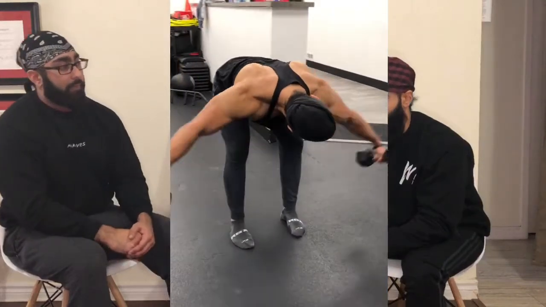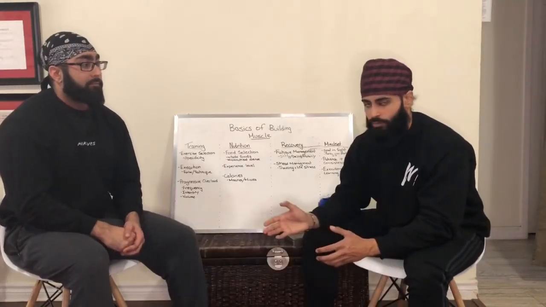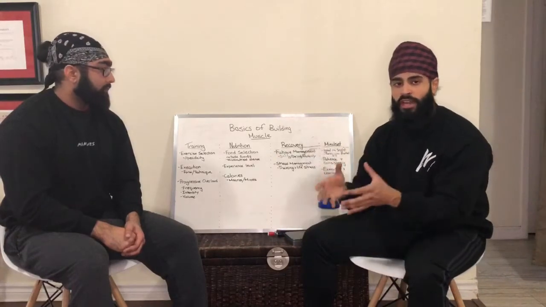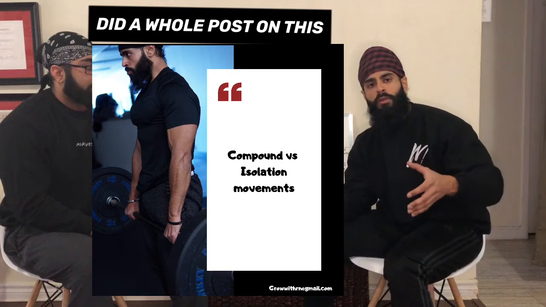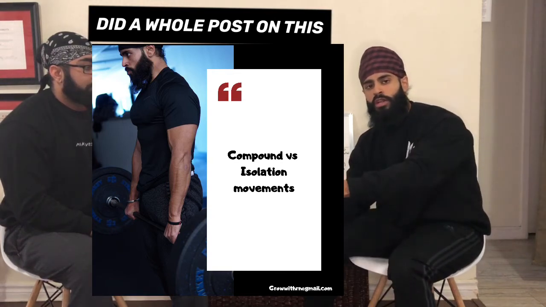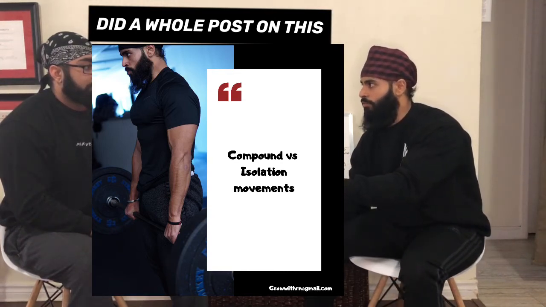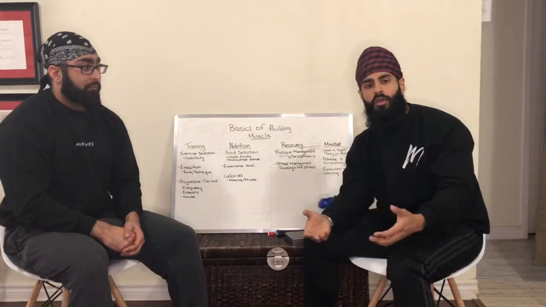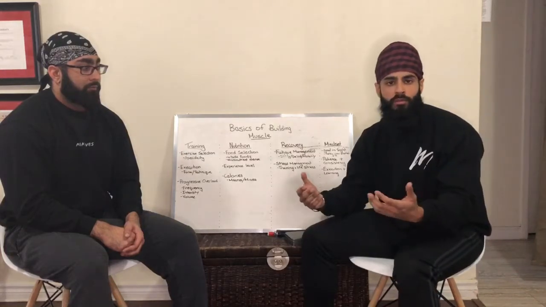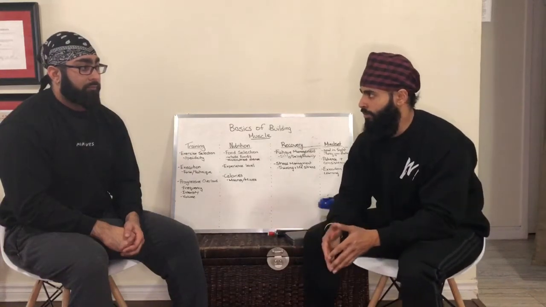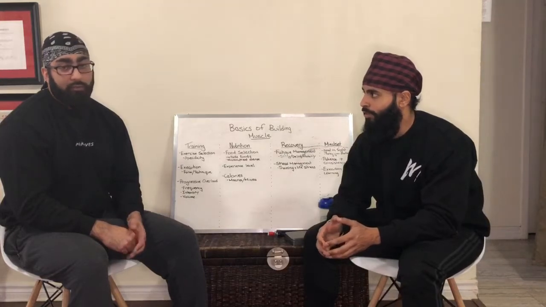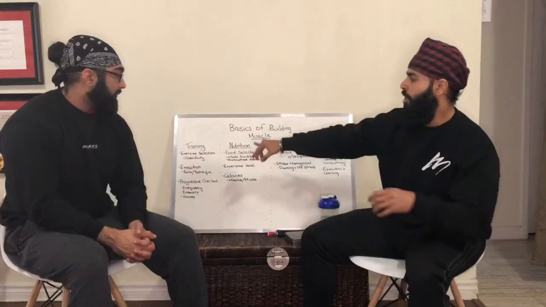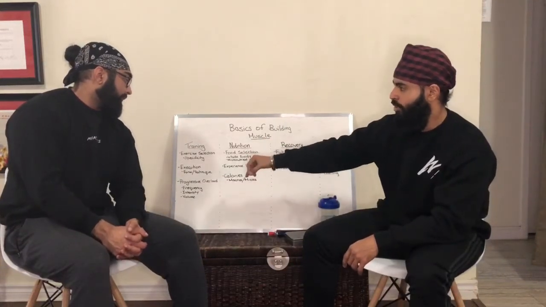So the main thing we talked about is compound versus isolations. To get the most out of your exercise selection, choose the compound movements first, and then choose your accessory or isolation movements based on the compound movements, either weaknesses or your own preferences. Like if you want big shoulders, big arms. People always ask, how do you get big arms? You just do biceps more often. Do more biceps, more often, get stronger.